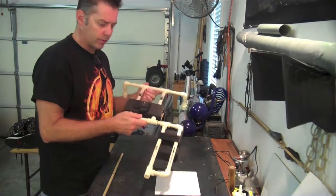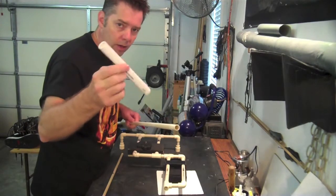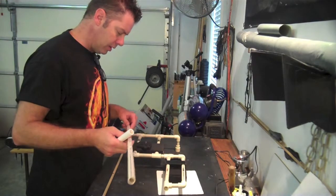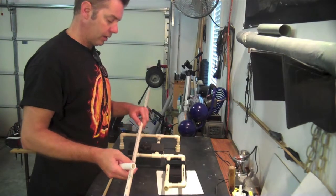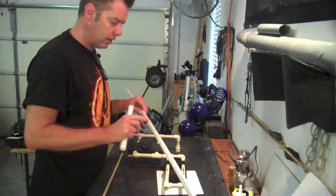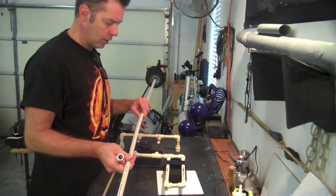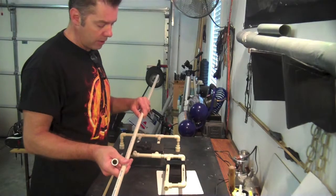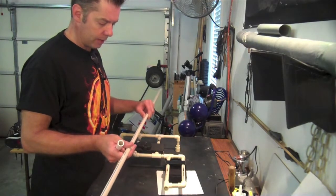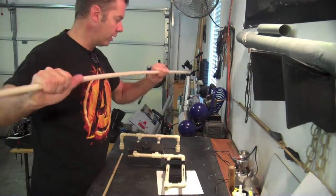A lot of tutorials in the past have used PVC this size and larger, but I've yet to see anybody use this size PVC, which is half inch, 15 millimeter, according to what it says here. I picked this up at Lowe's. It's Silverline Ultra Pure CPVC, 100 psi. The only thing is that it's more flexible.